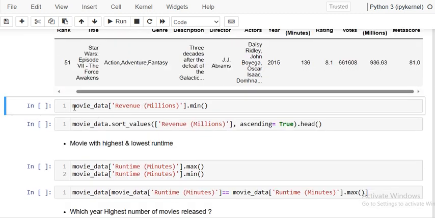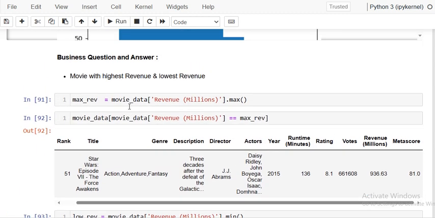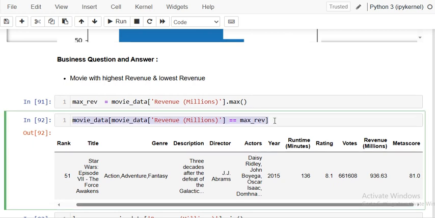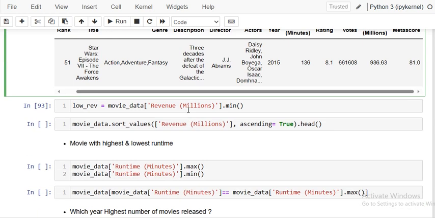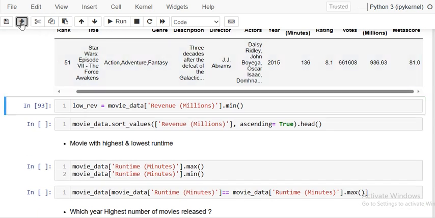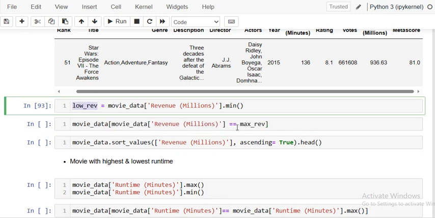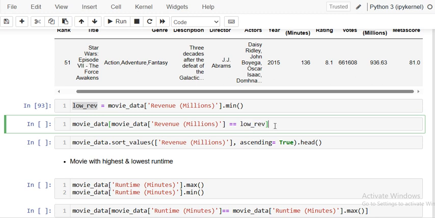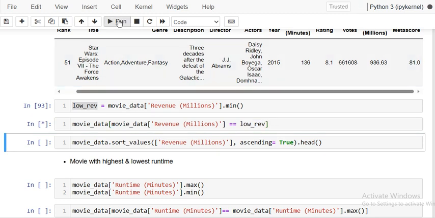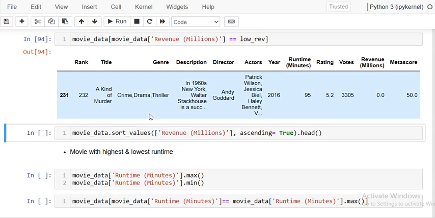Then if you want the lowest or minimum revenue movie, you can do the same thing here and run this. You have to use that lowest revenue here, and let's check what it is.